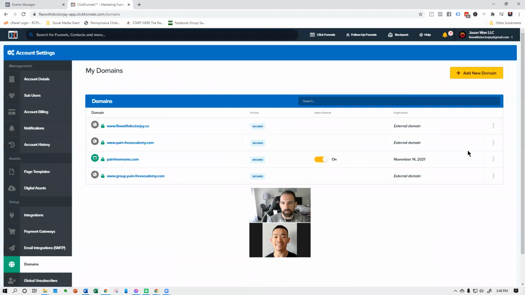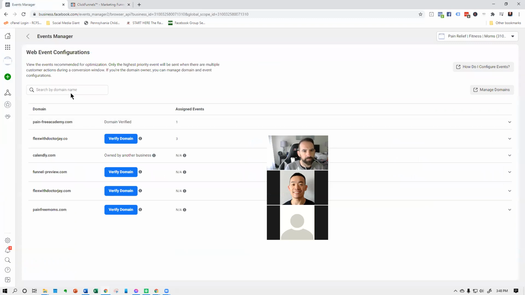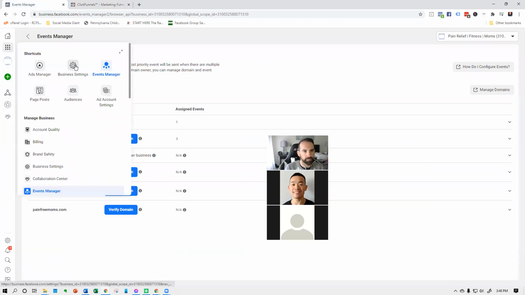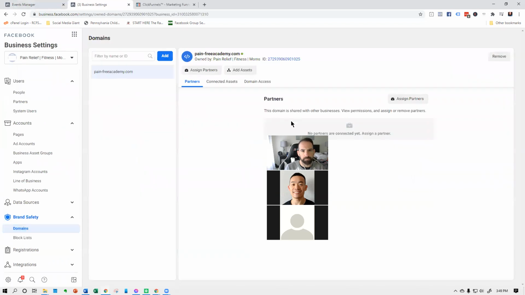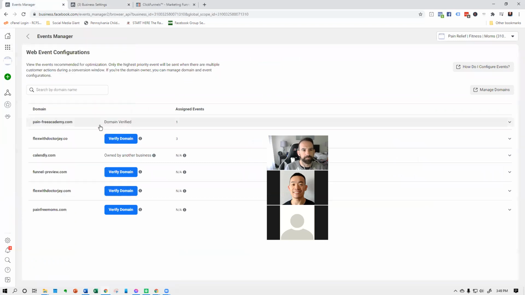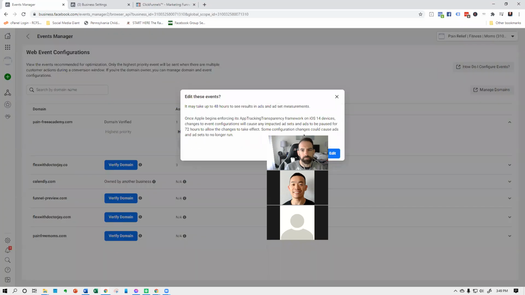Now, is it still the issue with the pixel firing properly? Yeah, we're not getting the number of leads. So the leads are not clicking, or the pixel's not picking it up somehow. Brian can explain a little better. Sure. It's just that in the ads manager, when we checked on ClickFunnels, we're getting leads through there. So we know they're coming through, but in ads manager, they're not showing up as a lead. And I think the last thing you wanted us to do was something in the aggregation settings, and then to attach it somehow. But it stayed hidden, so we can't really do much from there.